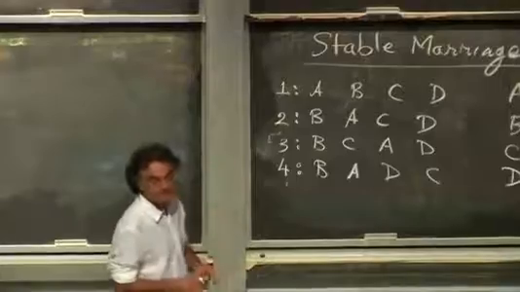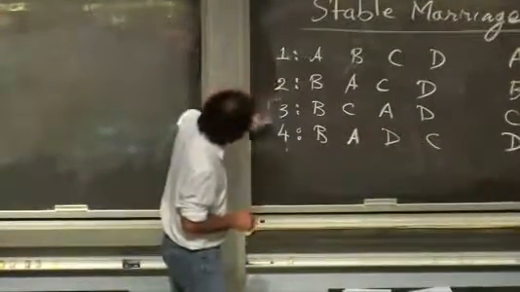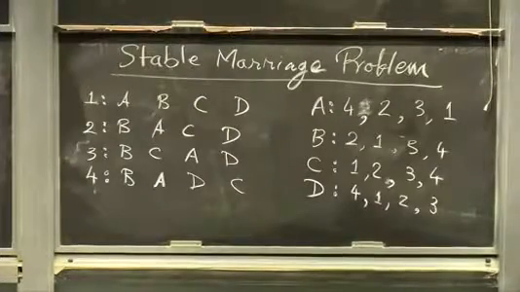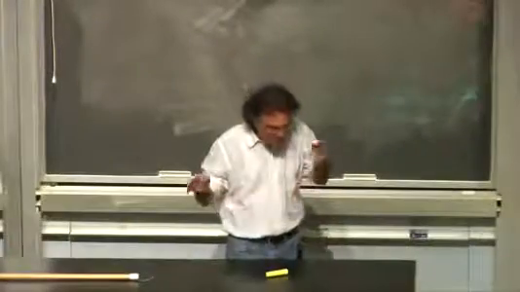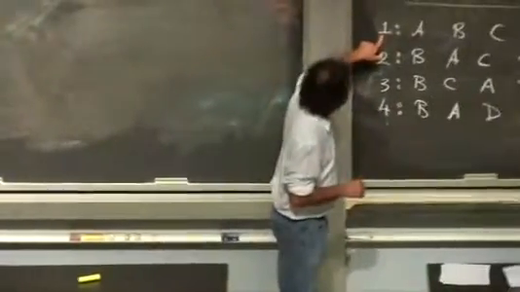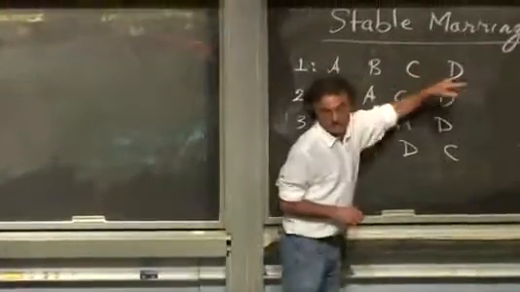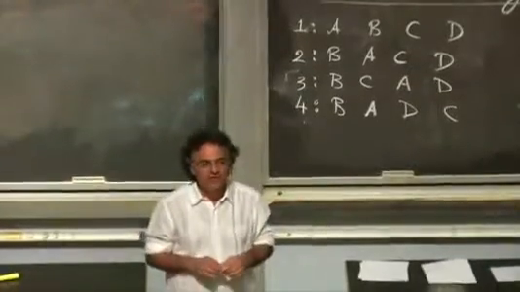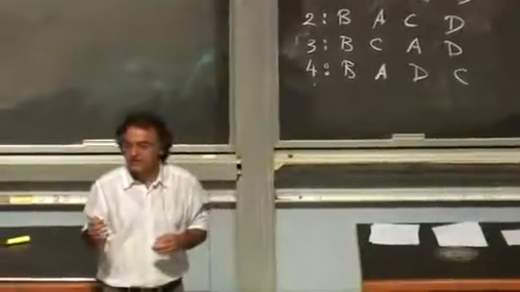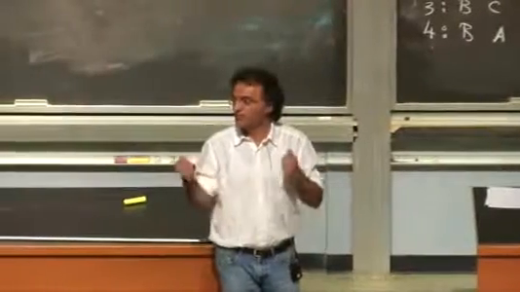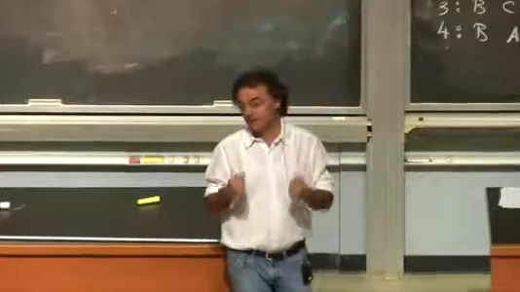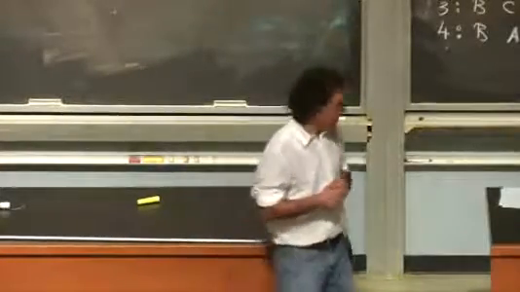Here n is 4. The men are 1, 2, 3, 4, and the women are A, B, C, D. Okay? Each of these men and women have a list. They've looked through profiles and they've figured out what their preferences are. So 1 has this preference, A over B over C over D. Okay, it's completely ordered. It's a very simple problem. What your challenge is, is to match them up. So you need to pair them up in some way that results in a good pairing.